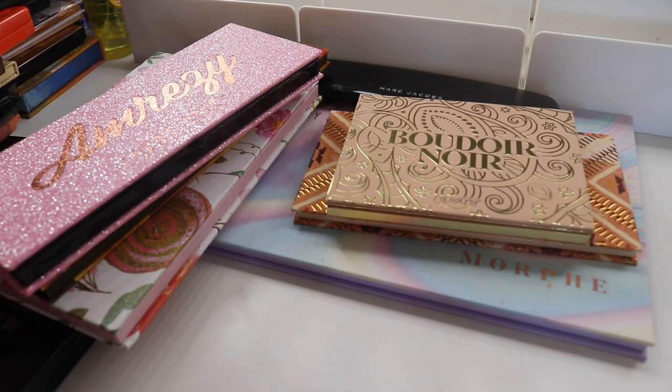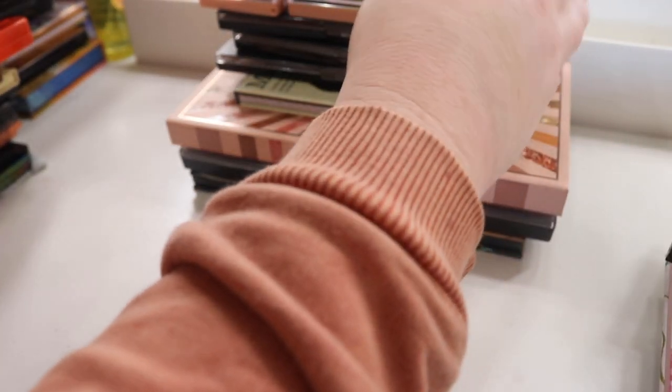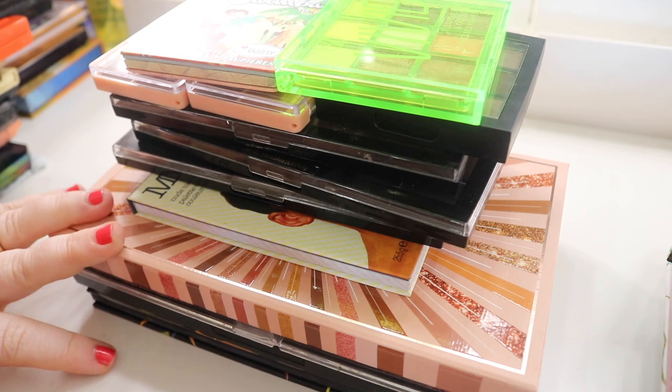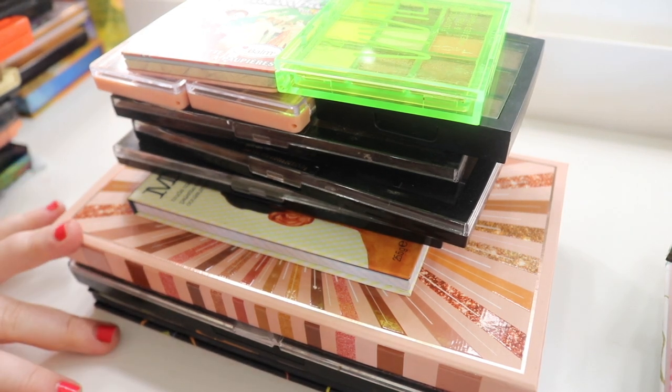So I have 51 palettes that I'm keeping. I'm getting rid of 12, so definitely keeping more than I'm getting rid of. Here are all the ones that I'm getting rid of. And you know what? That's actually pretty good for me. I'll be completely honest with you. That's not bad for me.